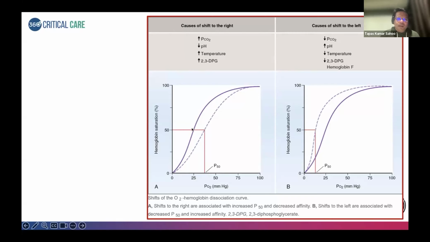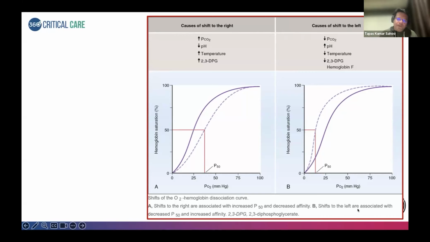This would be making your oxygen hemoglobin dissociation curve to the right, a little bit to the right here. Now, here it would be left. That means your P50 here would be your PaO2 would be less or the same level of your P50. That means the shifts to the right are associated with increase in the P50 here. Before, like in the normal oxygen hemoglobin dissociation curve, it will be remaining around 25 to 27 millimeter mercury. But if you are shifting your ODC to the right, you are increasing your P50. Maybe it would be around 40 and decrease affinity because it would be releasing the oxygen at the tissue level.